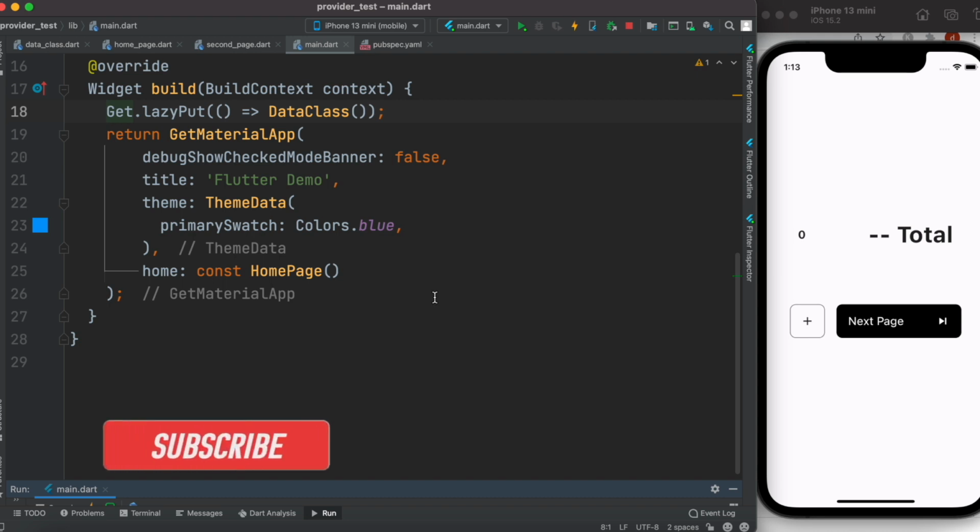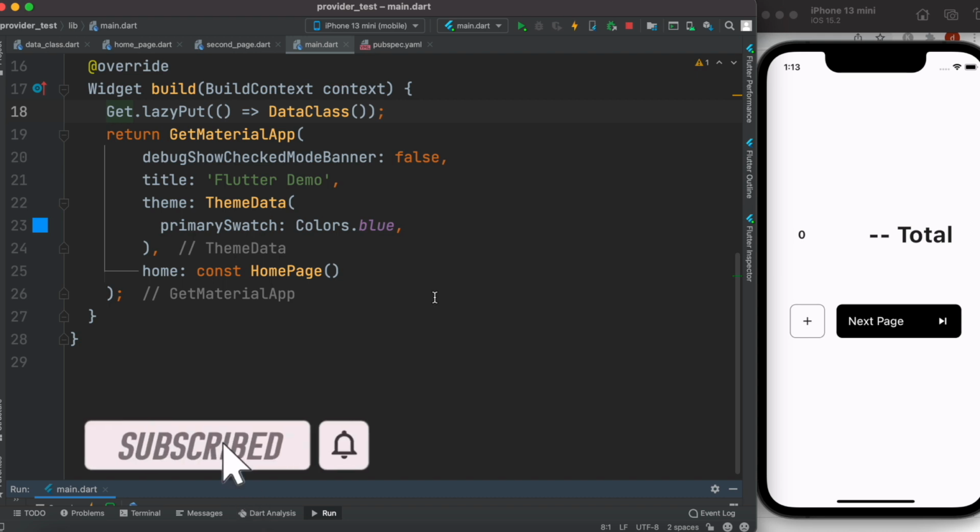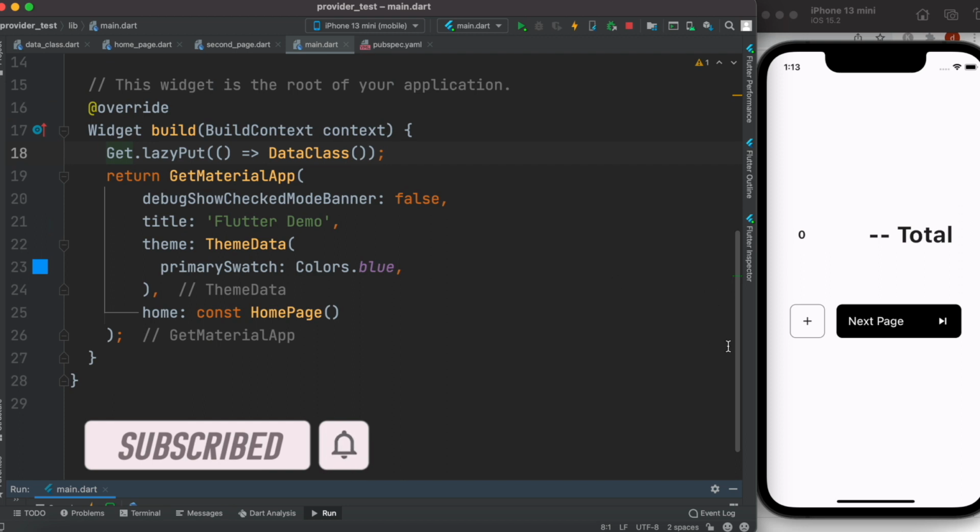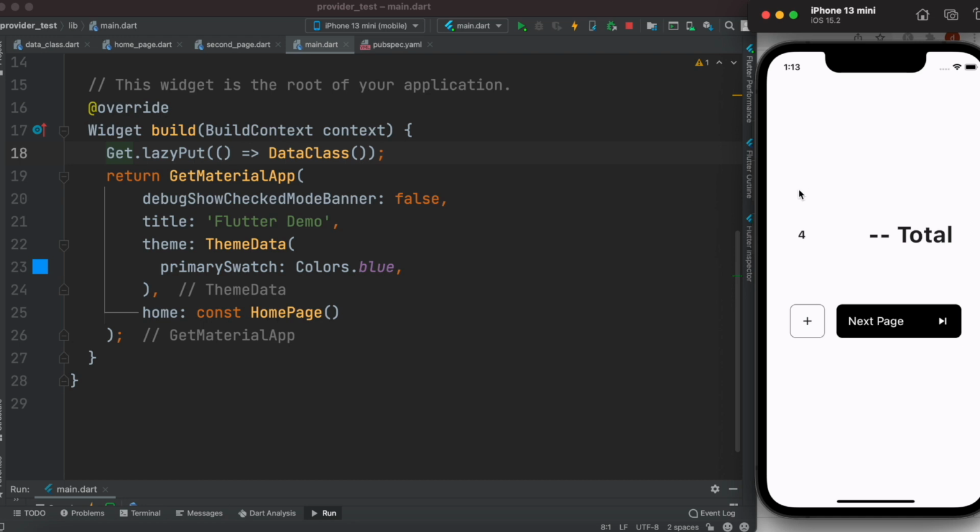First, take a look at our basic app over here. What this app does is add stuff, as you see over here. We have added 4 stuffs. Now you can go to the next page. Over here you'll see that you have these 4 items, a total of 4 items have been added. Now you can remove them.